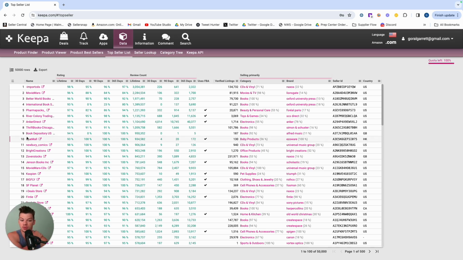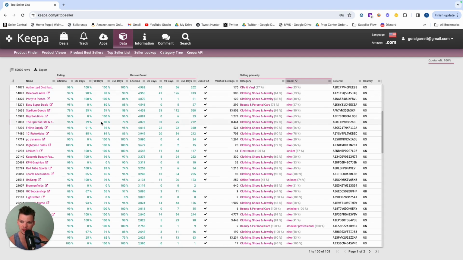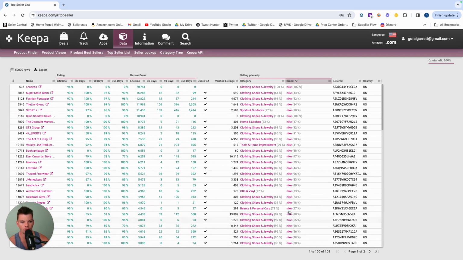But what you'll find, and what the goal is, right, we want to sort and we want to really just consolidate a whole ton of information of a particular characteristic, and we finally achieve what we want. So right here, we have 105 sellers, all with Nike as their dominant brand. Right, we can see their category that they sell primarily. We can see the verified listings. We can see a whole lot of information here, right? Some of it's useful, some of it's not.